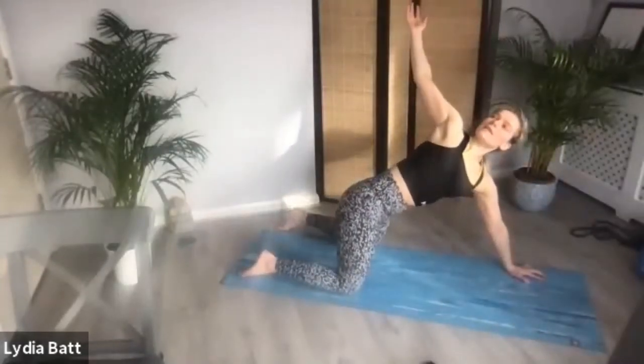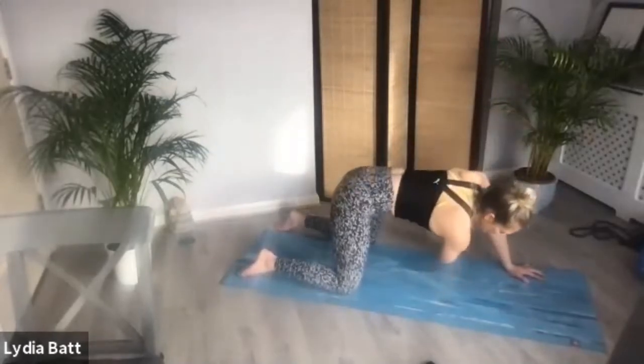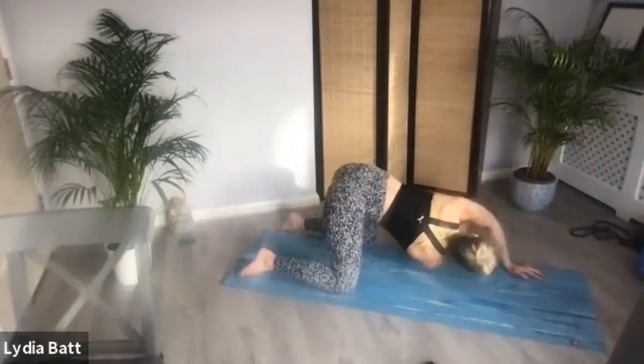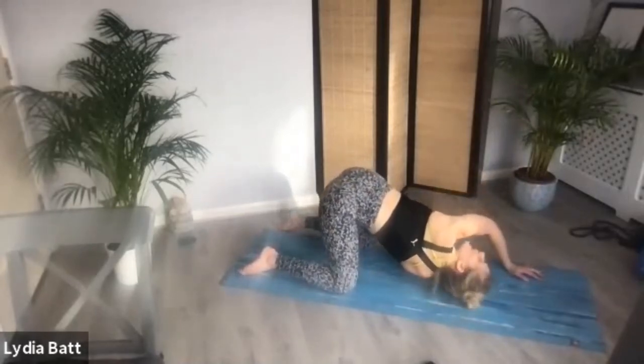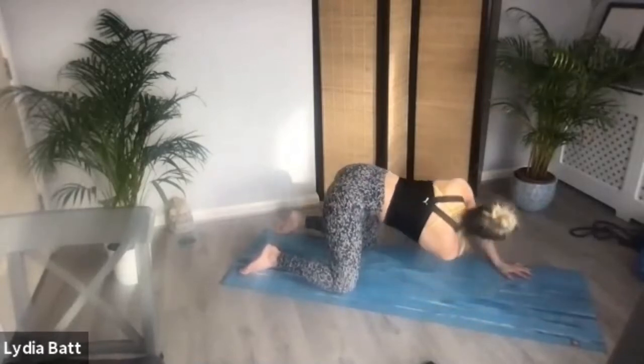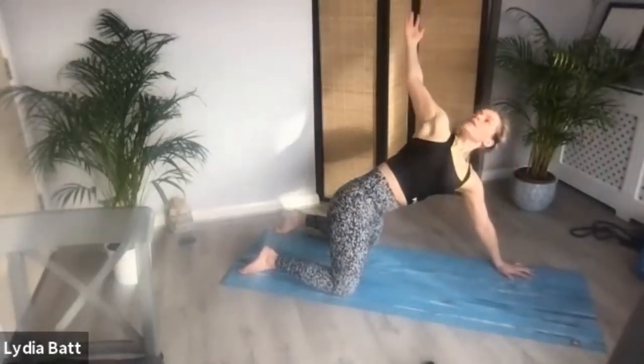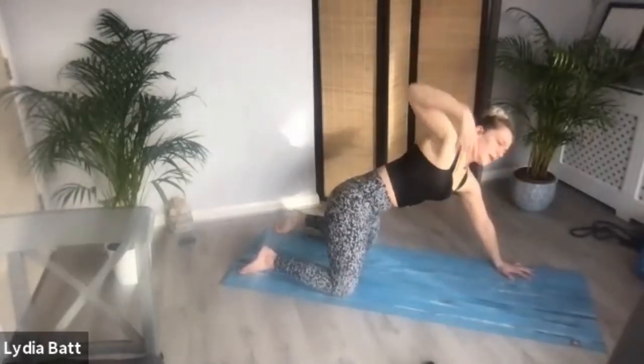This is called thread the needle. Open the chest and exhale as you bring that arm all the way through. Palm facing up, the shoulder meets the mat and relax the head down. Okay, so this is your end position. We're going to slowly work through four. Inhale as we unwind, open the chest, and exhale as we bring it through.